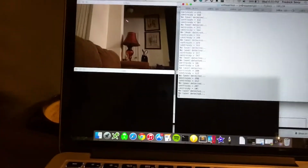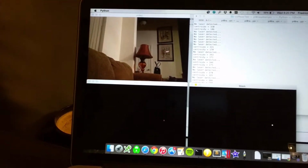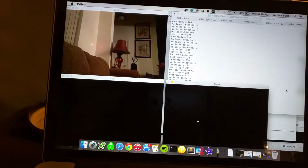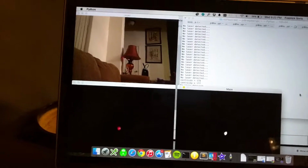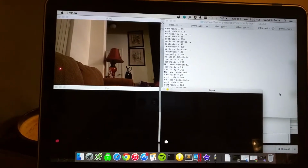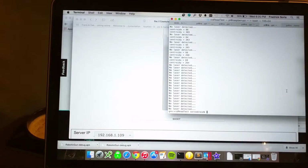Here's some testing with a laser. The objective was to track a laser and its position, and we were going to use the laser position as feedback so we can guide the gun and hopefully integrate PID, but it turns out that the laser pointer and tracking doesn't work very well in different lighting conditions, specifically during the day. The color of the laser changes drastically and it's actually difficult to track.